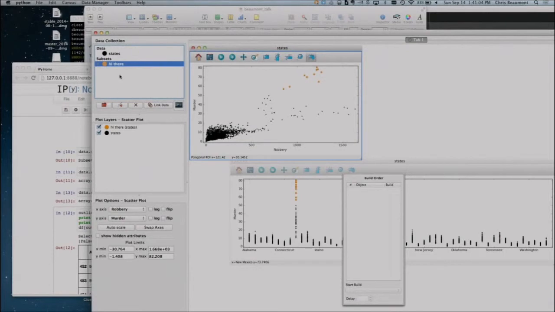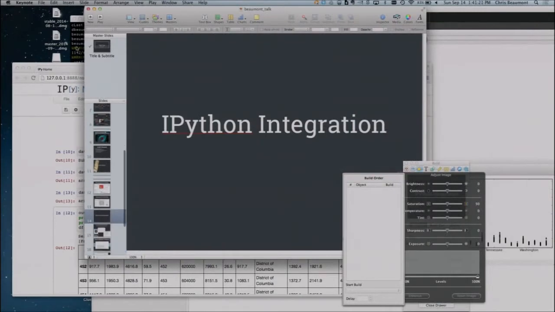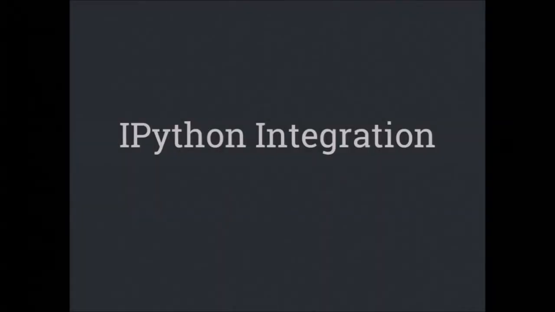We also have a thing in Glue that allows you to save data sets out, which will be like 1-0 files. Okay, so that would be like I've subsetted the data. Yep. And it'll be a file that's the same shape as your original file, but just ones and zeros, like true, false, true, false, things like that. Okay, I want to jump ahead because there's some other cool stuff that I want to focus on that's brand new.